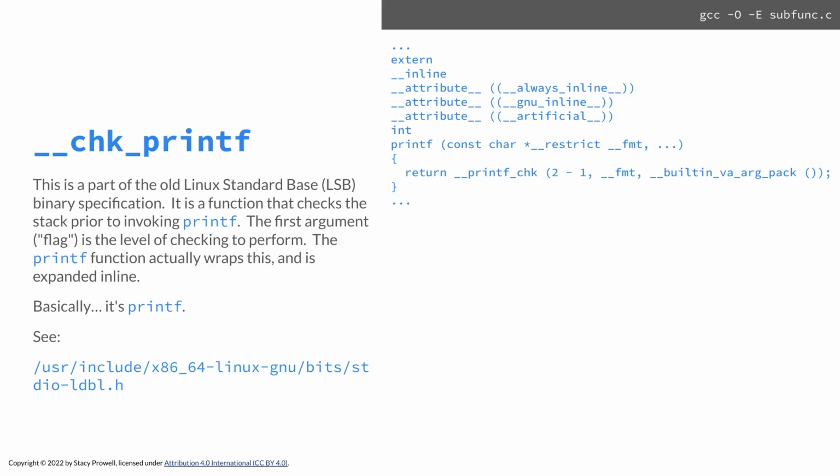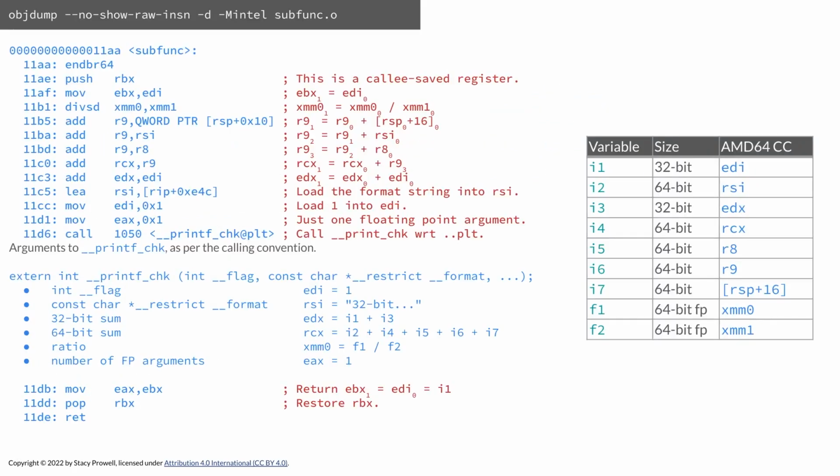If you look at how printf is implemented, you'll find it's actually implemented to call printf underscore check. The first argument is a flag that indicates a level of checking, and this is a way of having it check the stack before it runs. So basically it's just printf. If you're curious about it, the header file's shown down at the bottom. You can go take a look at it.